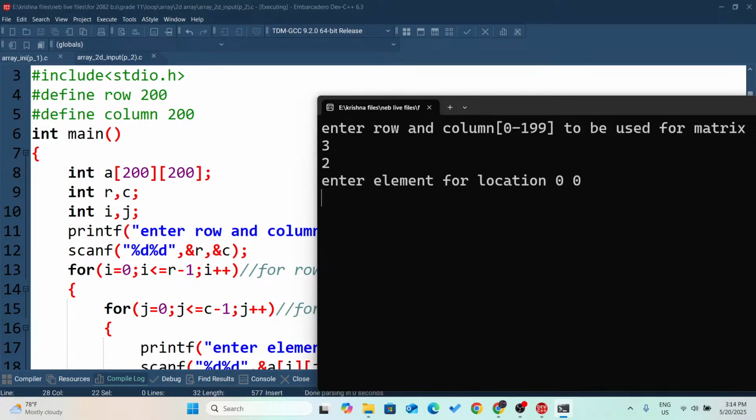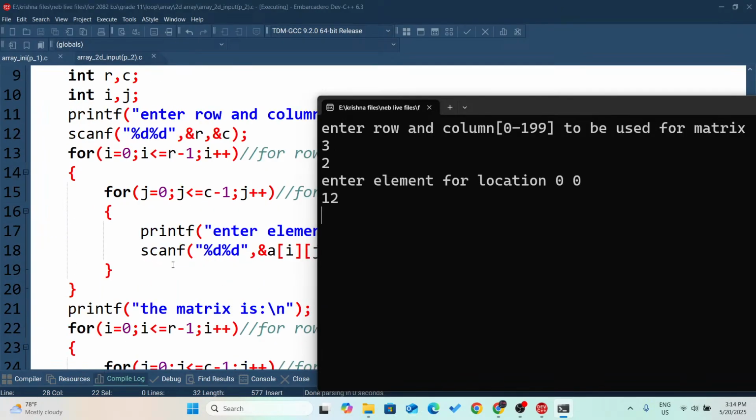Okay, that's it. Enter elements for the location 0 0. Obviously this is from 0 0, and let's keep 12. 13.